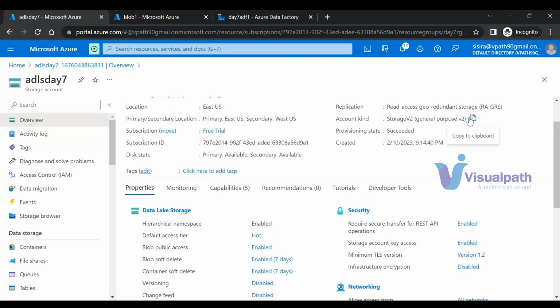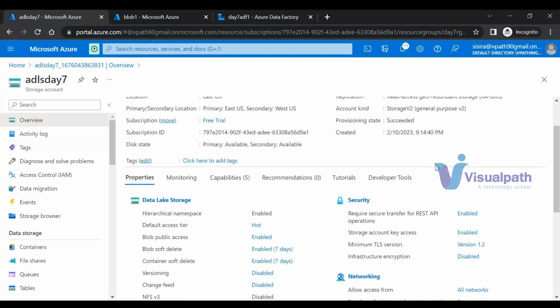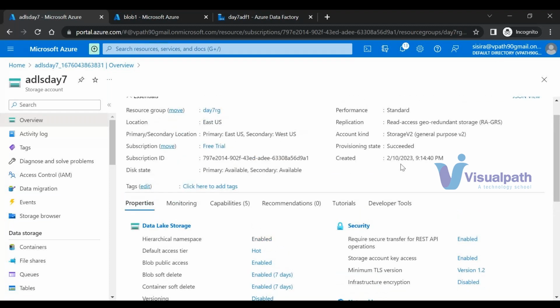So how was this Gen 2 created? They took all the features of Gen 1 and picked the best features from Blob Storage, combined both, and gave us this general purpose version 2.